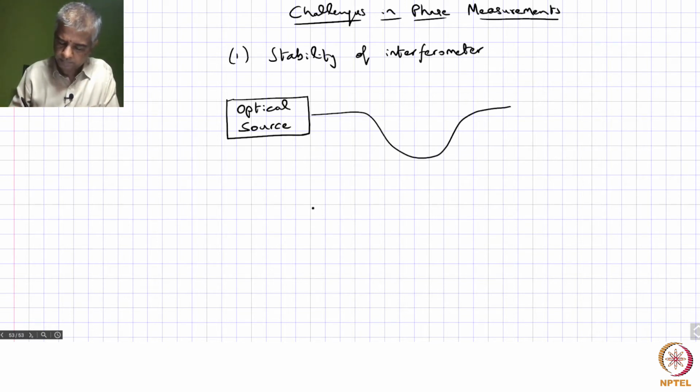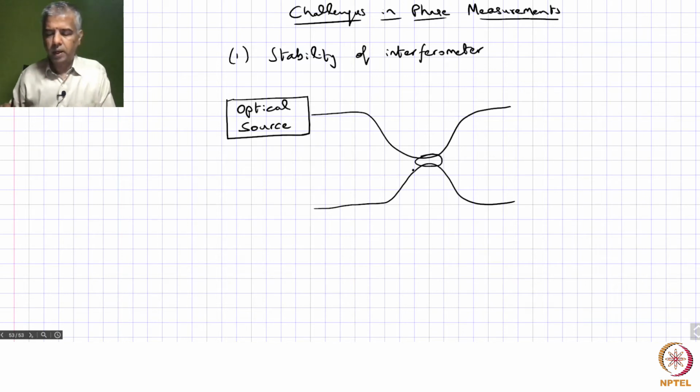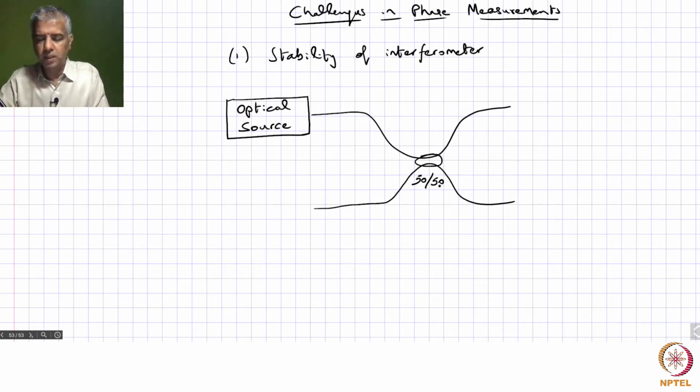Right, so you have a fiber optic device which is called a power splitter, a coupler basically, and what we are going to use is a 50-50 coupler, which means that 50% of the light that's incident in that coupler will go in this direction, and the other 50% will go in the other direction.